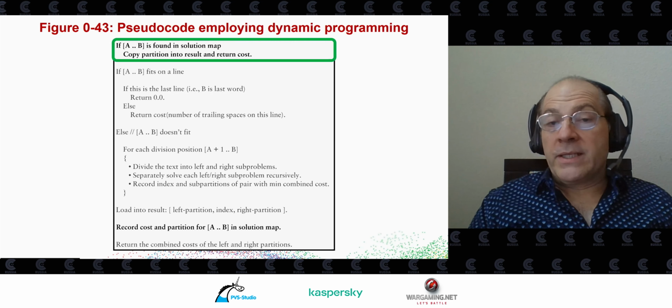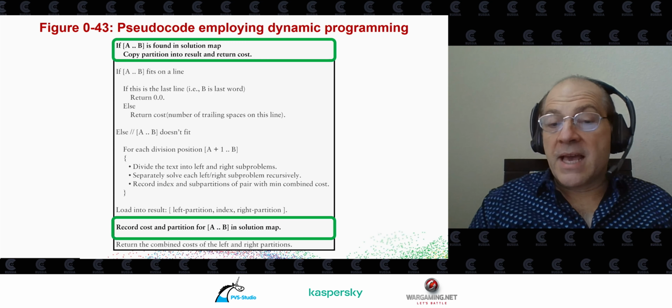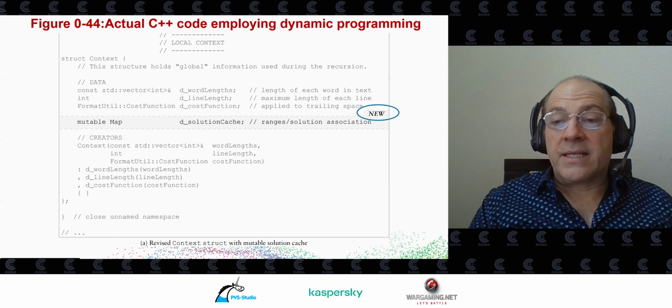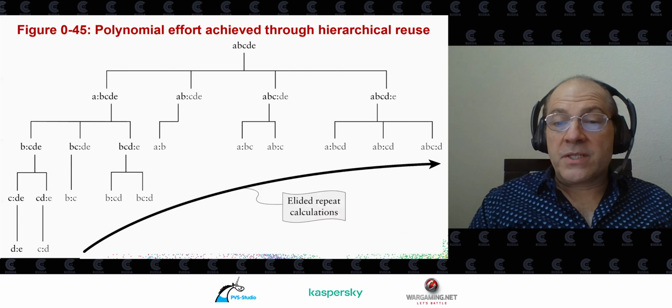What we're going to do is we're going to employ dynamic programming. We're going to do what any programmer should do. If the solution to this problem already exists, use it. Otherwise, do what you did before. And then put that solution back for others to use. Nothing else changes. This is dynamic programming. The beautiful thing about dynamic programming is you can add it to a recursive program and it just works. So I'm going to show you what this looks like in code only in the sense that I added it to the code. And see where it says new? I just added it to the code.